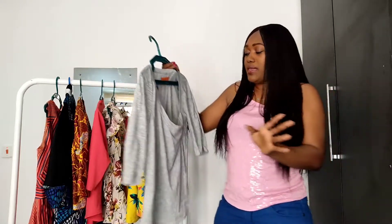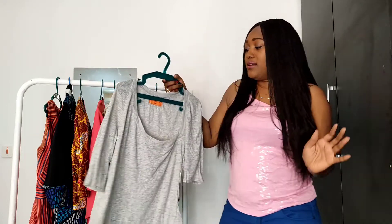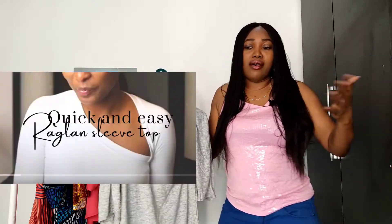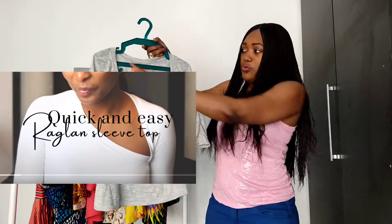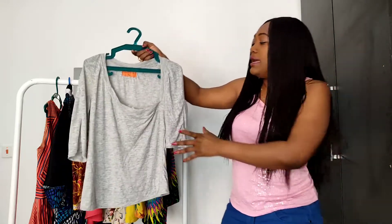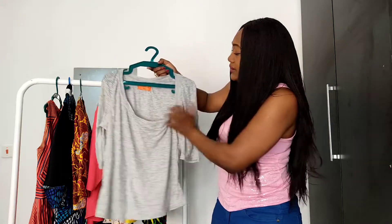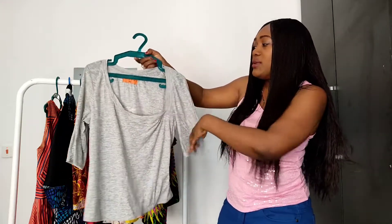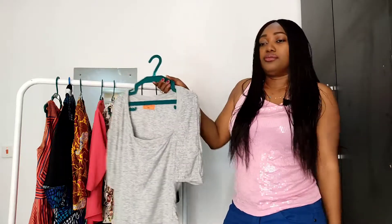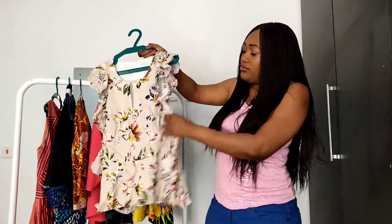The next top is something I saw on one of my favorite style YouTube channels — the lady wore this top with a whole asymmetric neckline. I thought, I'm going to make that. It was the last make of the year for 2021. It looks simple and easy but when you put it on you see the whole detail, because it's got full raglan sleeves and some other things going on. The back is straightforward.